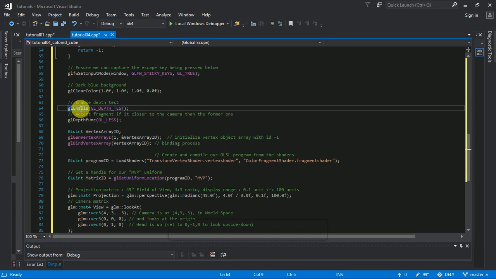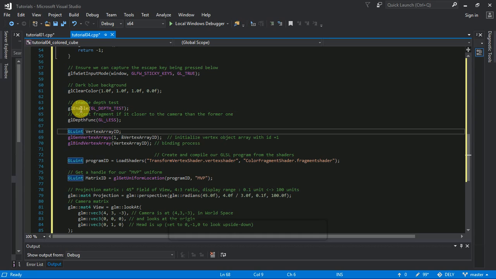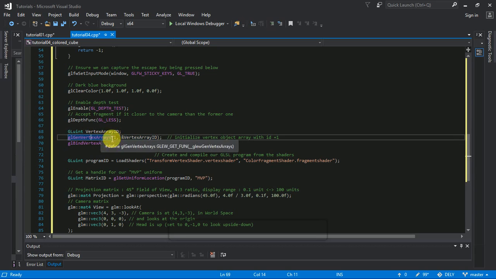This is where we enable the depth test, and this is where I declare the vertex array ID. Vertex array ID, this glGenVertexArrays is a function to initialize the vertex array object with ID 1.